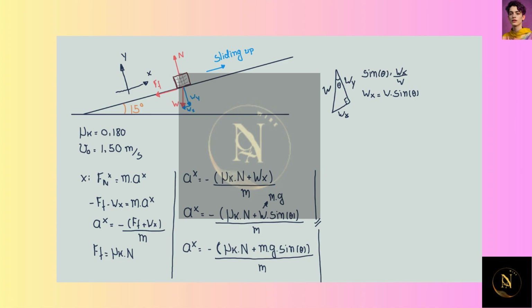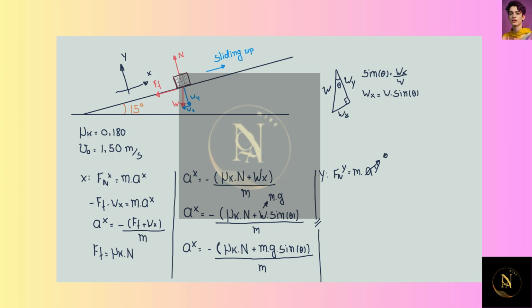For that, we have to apply Newton's second law in the y direction. Actually, we don't need to do so because it's very easy to see that the normal force is being exactly compensated by the y component of the weight force. But in any case, to be more rigorous, we can use Newton's second law, which tells us the following. The net force in the y direction is equal to the mass of the box times its acceleration in the y direction. The box is only moving in the x direction, so its velocity in the y direction is equal to 0, and this velocity is not going to change. Therefore, the acceleration is equal to 0.